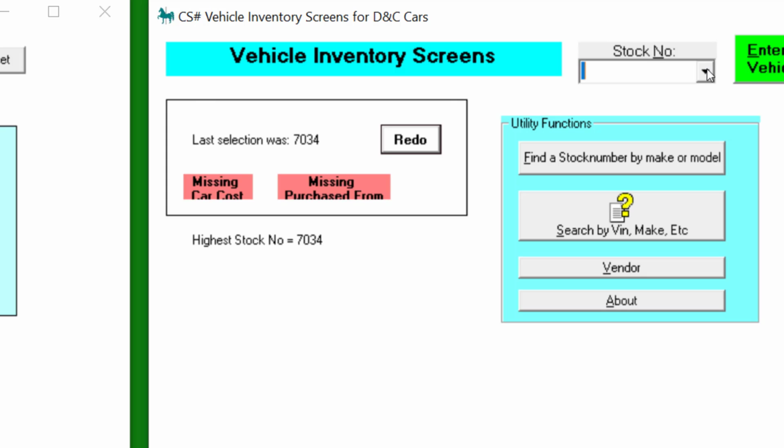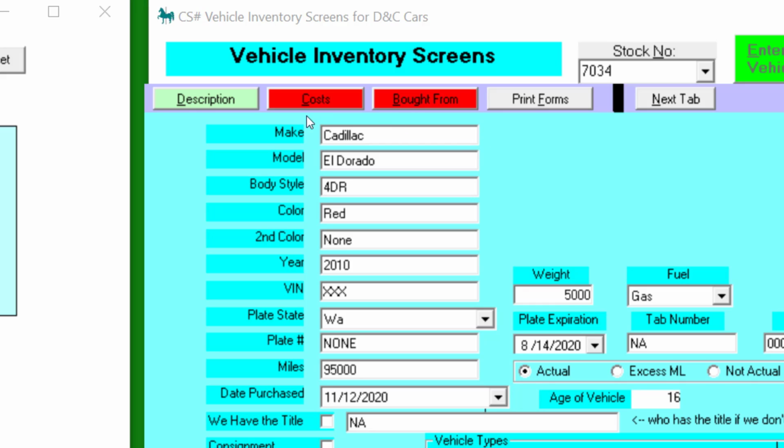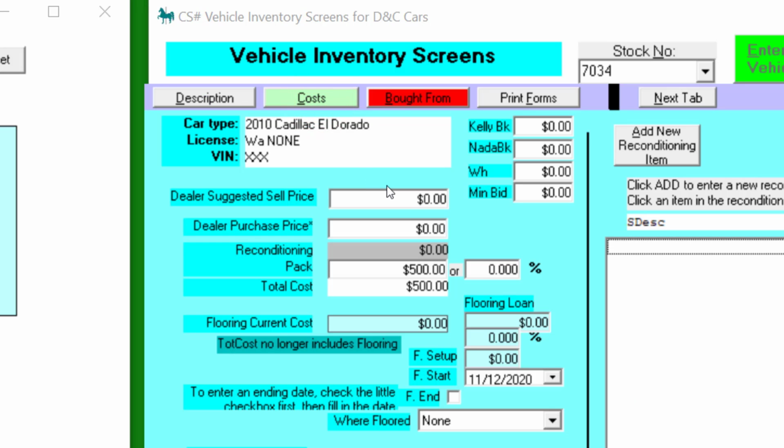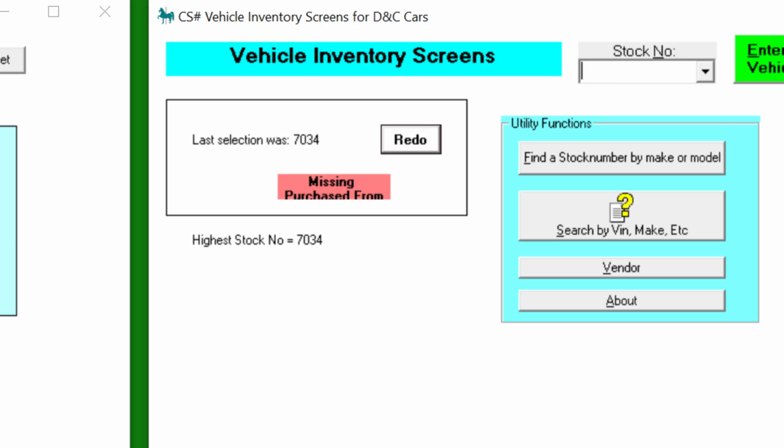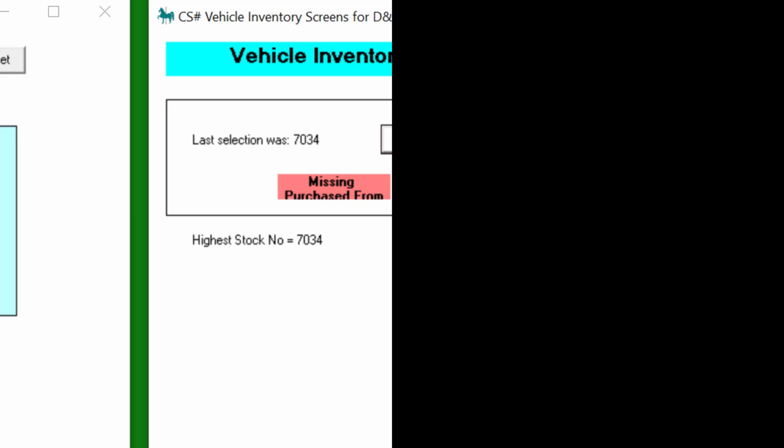If we then go and put some of that data in, and I can get there by the redo, I'm going to go to the cost. I'm going to put in $6,500 for this and $3,500 for the cost. Update that. You can see that this flag now goes away. That also is not going to be put into the older version.